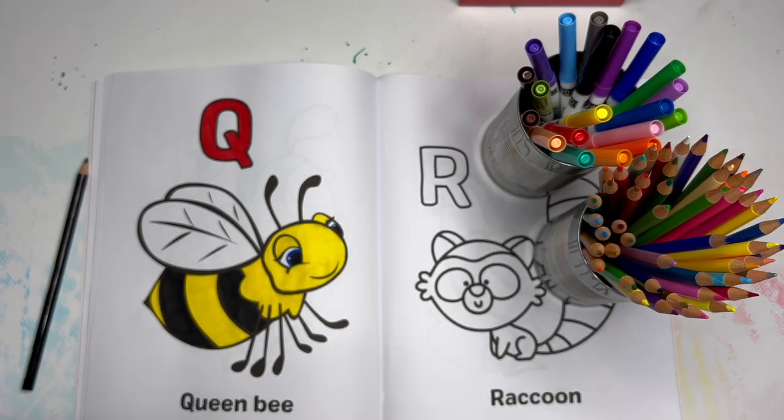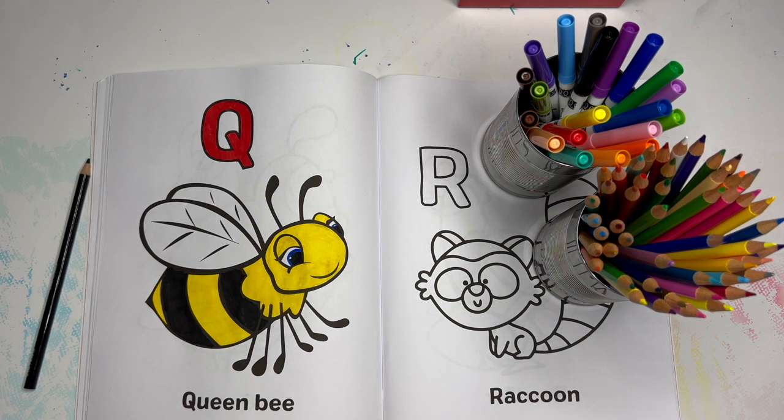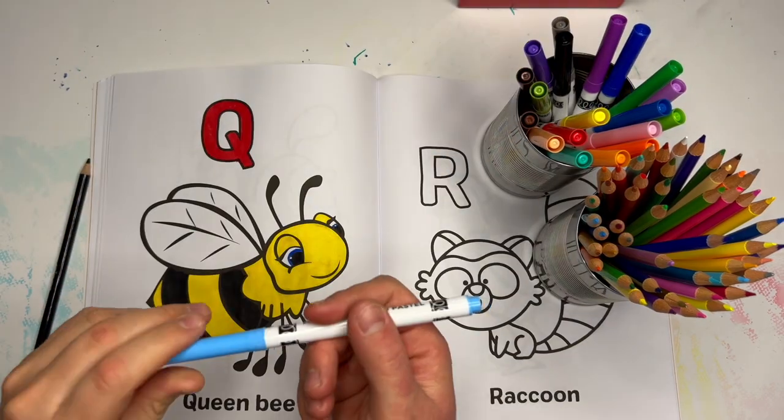So here we have the face, the body, the eyes are all done. Now we need to do the wings. We are going to make them blue. Let's do them with a light blue.